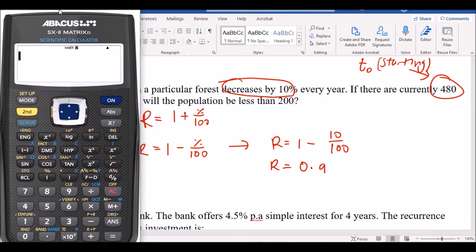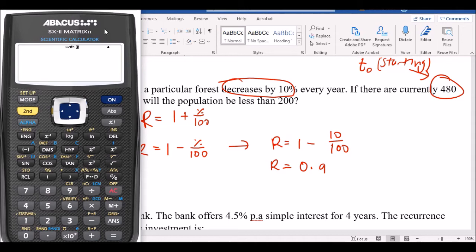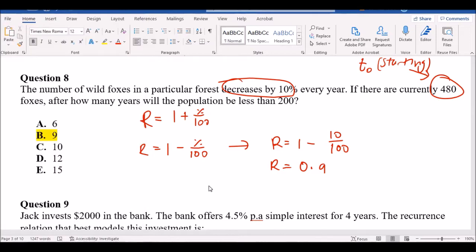So that's where this question will get a bit confusing. You'll come across a lot of these in year 11, and this is how they split between people who know what they're doing and are reading the questions and people who aren't reading the questions. So 480, that's my starting, it's not the first year. Times 0.9. So now you've got year 1, 2, 3, 4, 5, 6, 7, 8, 9. So in the 9th year, it'll be less than 200. I can write here T9, you've got 185.96. So the 9th year is when that will occur.